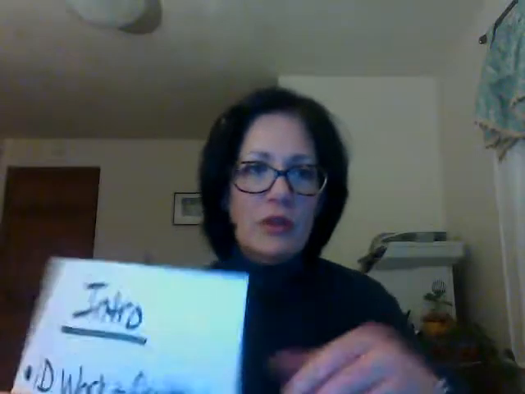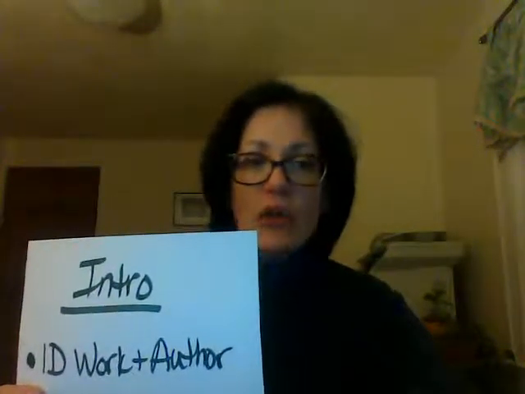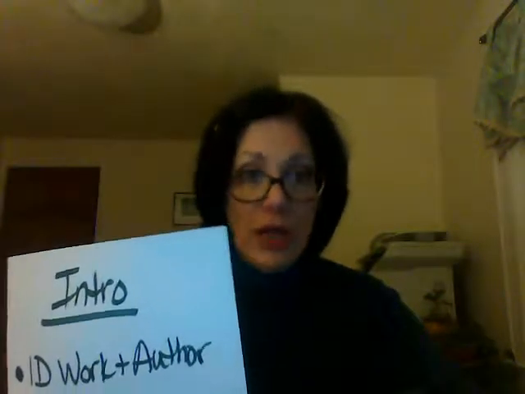And in most cases, your audience, your readers, are people who haven't read the book that you're writing about, or the film, or the play, or in this case, the epic poem. So you have to give them enough background that they can understand what you're talking about. So first of all, somewhere near the top, whether it's the first sentence or the second sentence, you have to identify which work you're talking about and who wrote it.